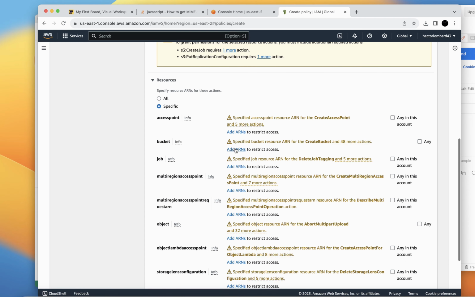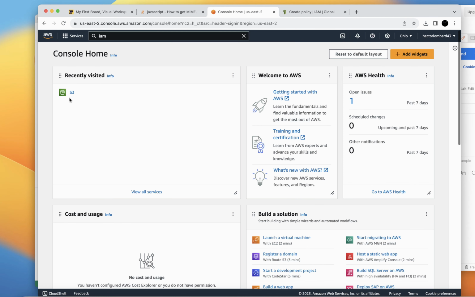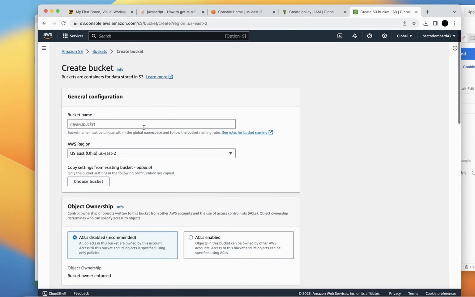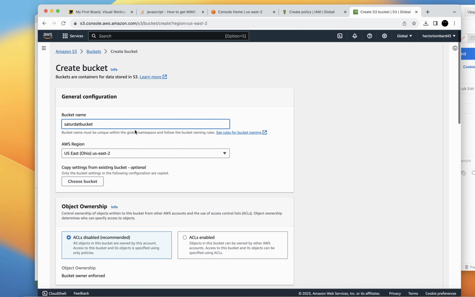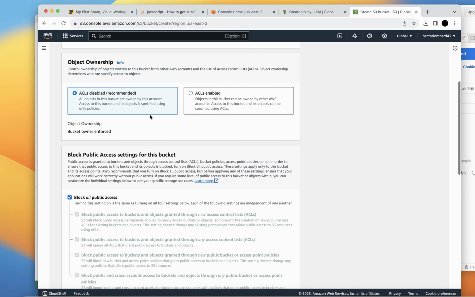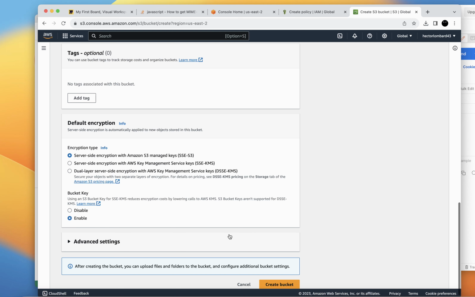Then in bucket, here I have to enter the bucket name. For that, let's go to S3 and create a bucket. We'll create a bucket. I will create it in the US East region itself, and I will ignore other settings for now.